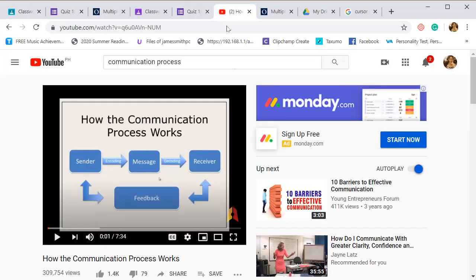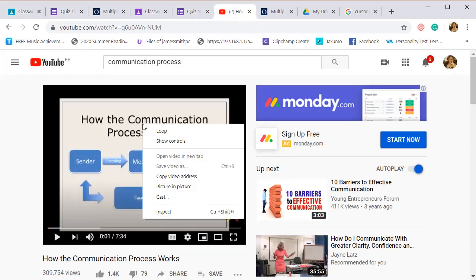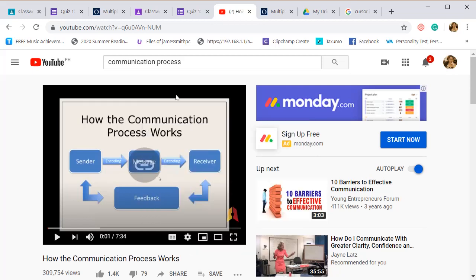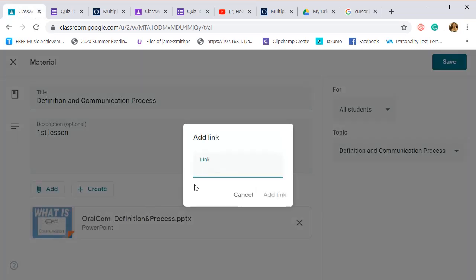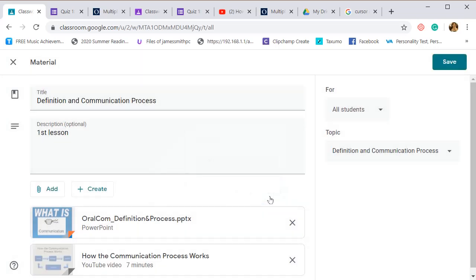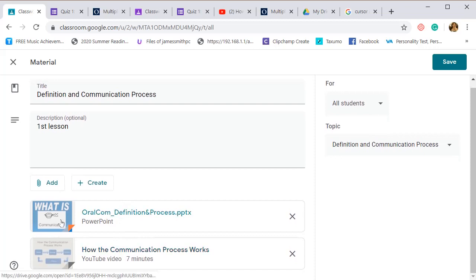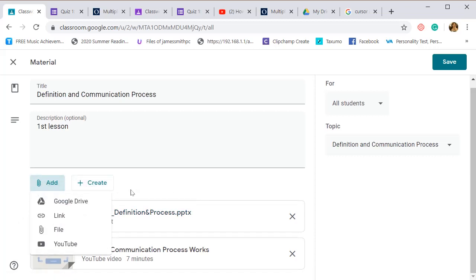So you open your YouTube and you see this video, you can copy the URL, okay, and then go back to your Google Classroom and click the link, paste the YouTube URL, and there you can have your materials and the supporting video. Okay, so if you still have some more resources, then you can add it here depende kung asan nimo siya na locate.